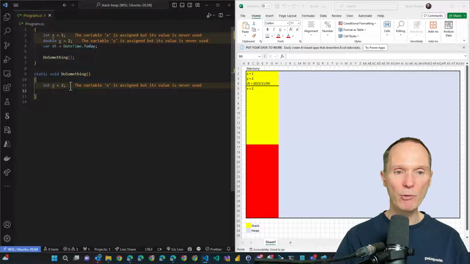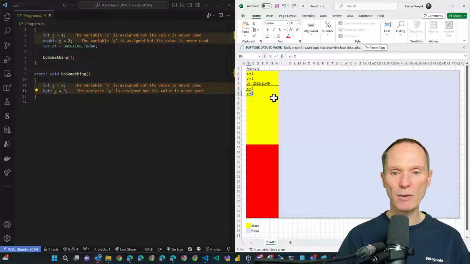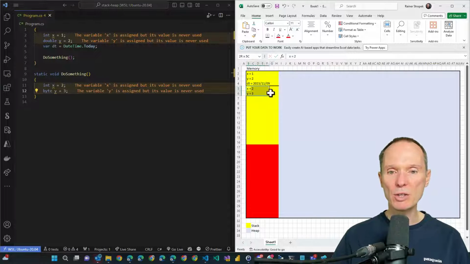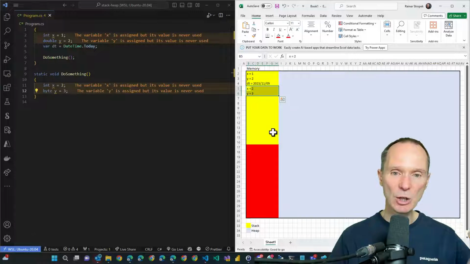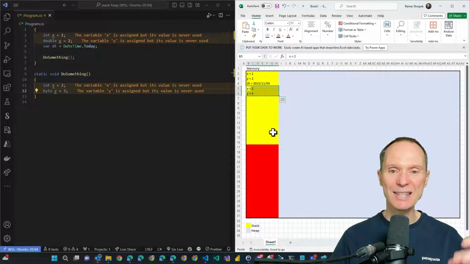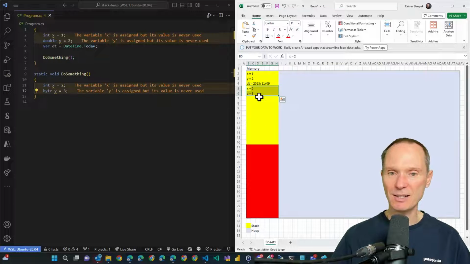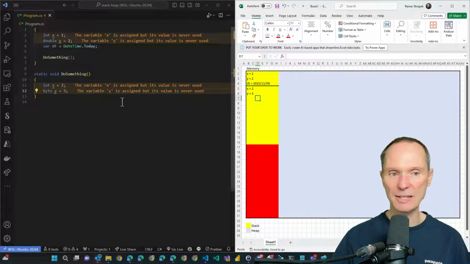I can now, for instance, say this is a byte y, and let's say this is the value 3. So here we have y equals 3 because we are in our separate stack. This is a new stack. We also call it a stack frame because it's a kind of frame inside of this stack.